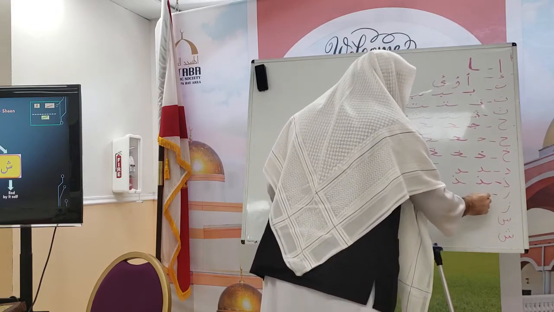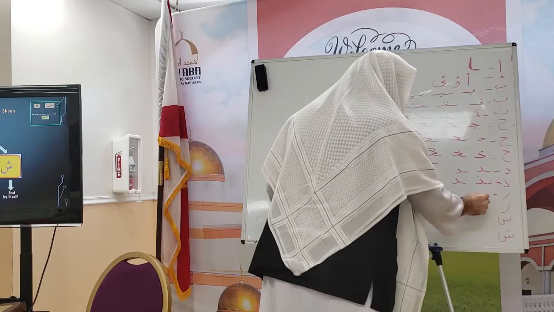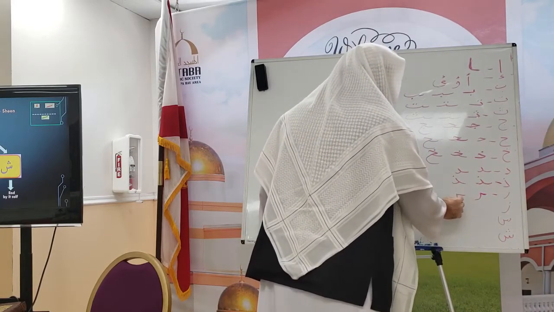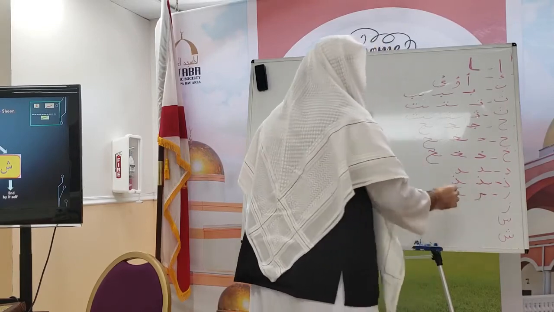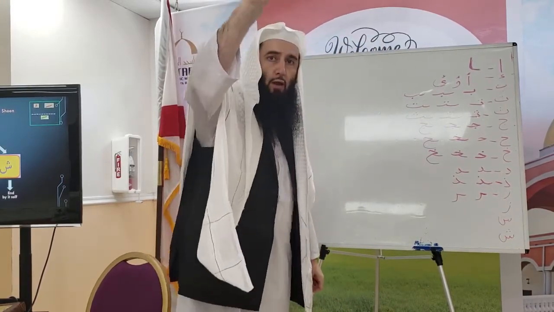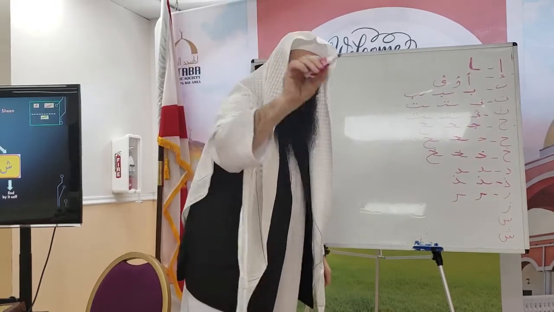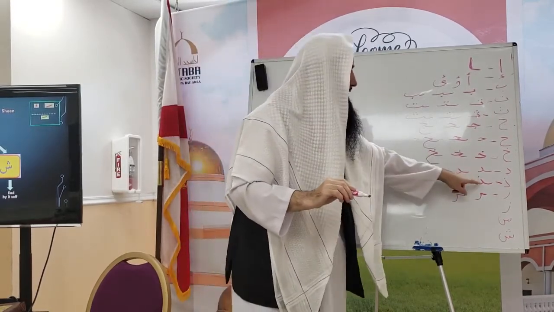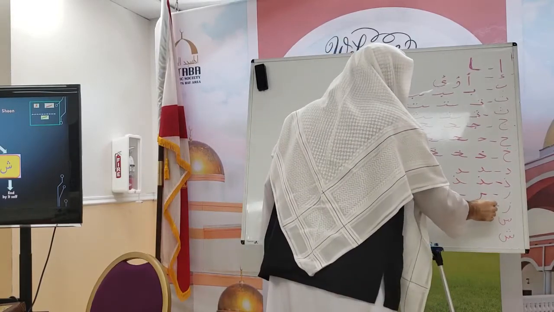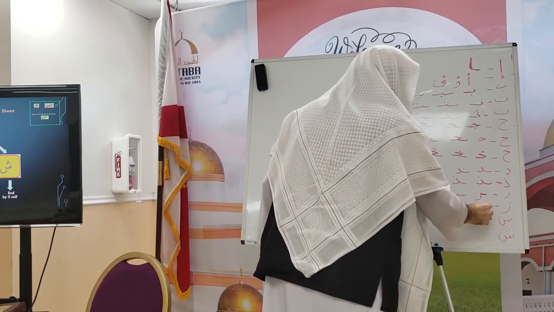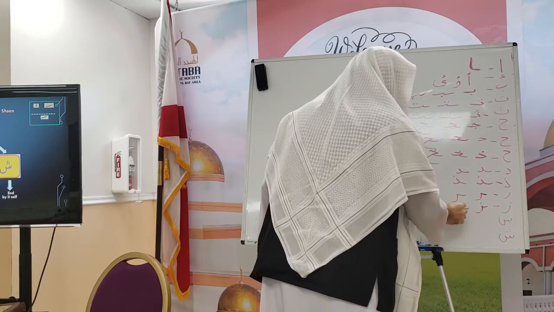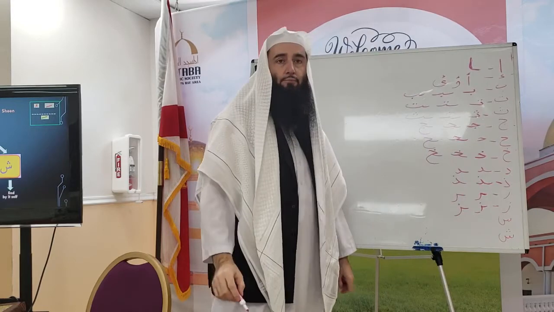Ra in the beginning is connected only from the right, and ra in the ending is connected only from the right. Ra is like a new moon, like a crescent, it goes down in a line, different from the dal. Za is the same thing, it is a twin, but has a dot on top, like a zebra, za.